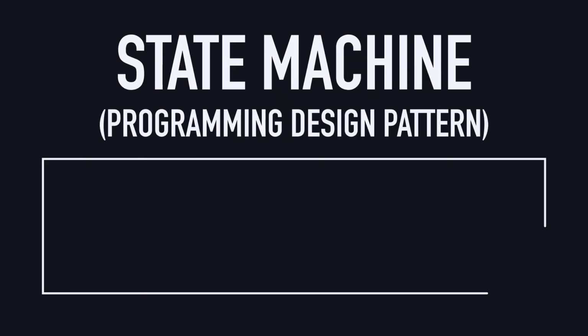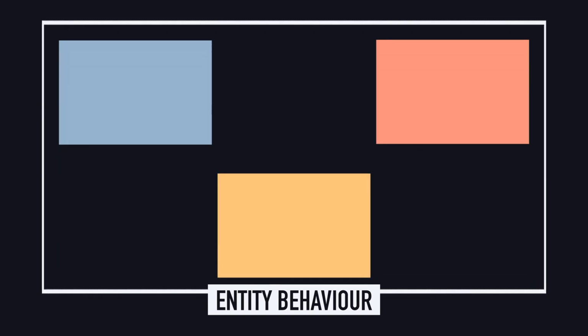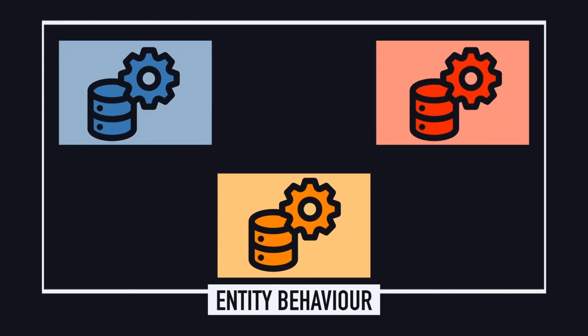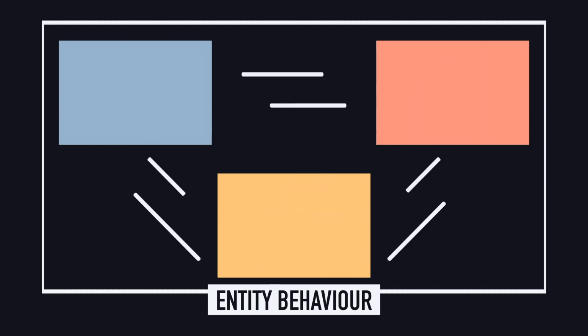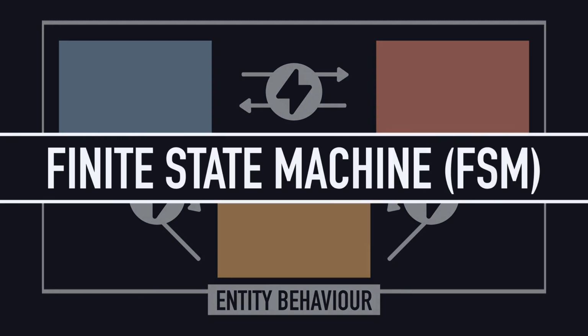In short, a state machine is a programming design pattern where you chop down an entity's behavior into several states that each have their own context and logic, and are part of a big machine that can transition between all of those states on specific events. A finite state machine, or FSM, is a state machine with a finite number of states, which is usually the case in gamedev since modeling continuous and infinitely defined phenomena is really an edge case.